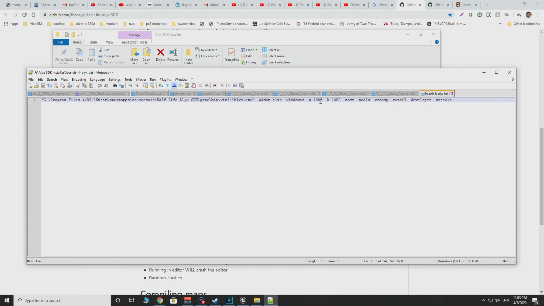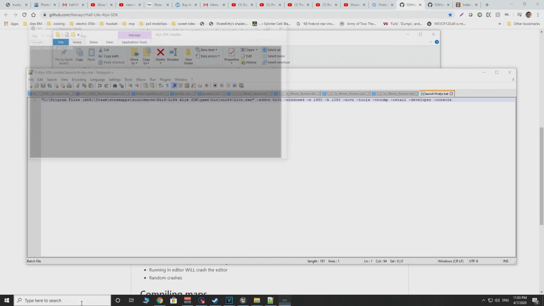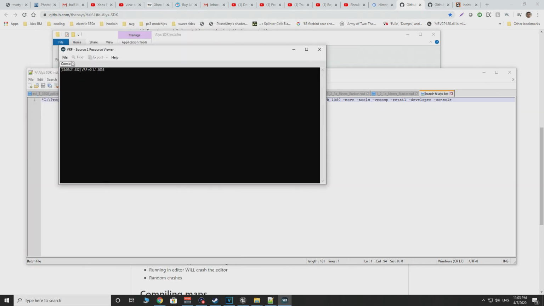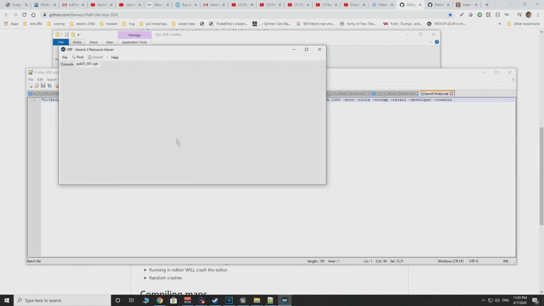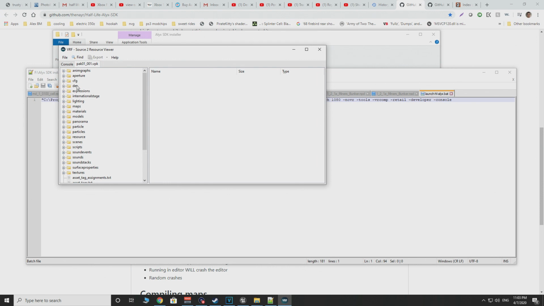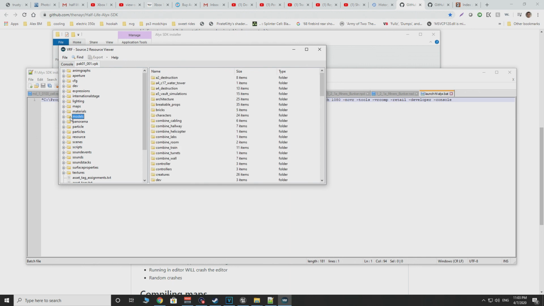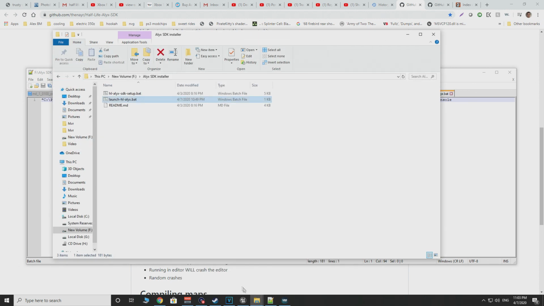Now, these steps are fairly straightforward and fairly easy, but you will also need to download an app called VRF, or you can also use GCFscape. The reason for this is because when you initially open up the Half-Life Alyx SDK, you will have 0 assets, because you will need to actually open up these VPK files, at which point you'll want to select any and all the various assets that you have in here, for example models, and export these back into the directory where your Alyx SDK lives.